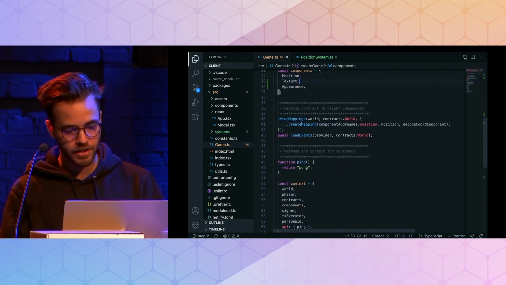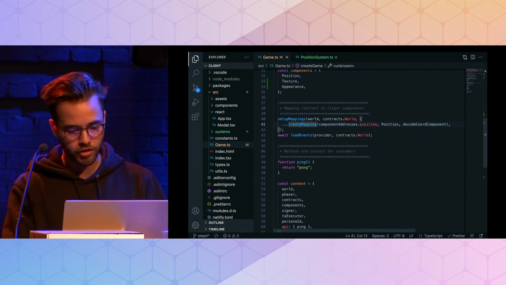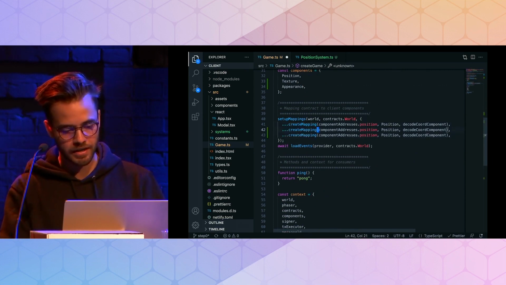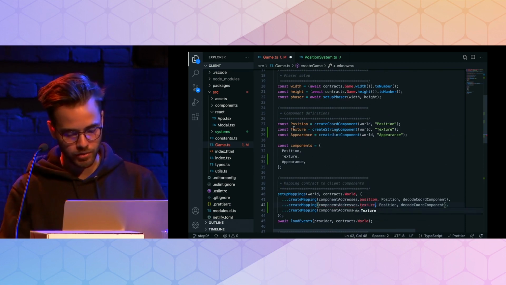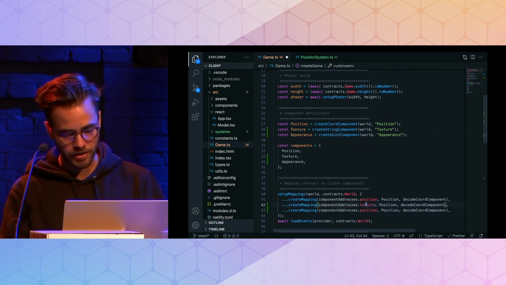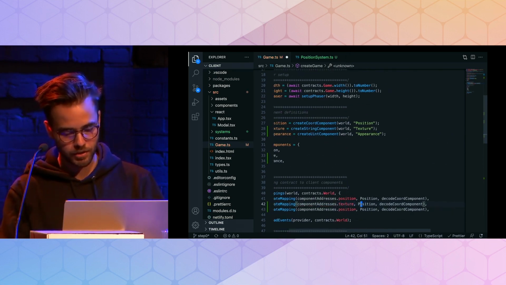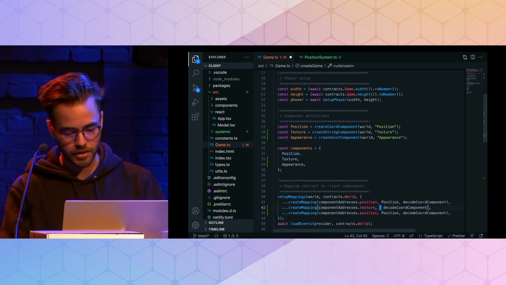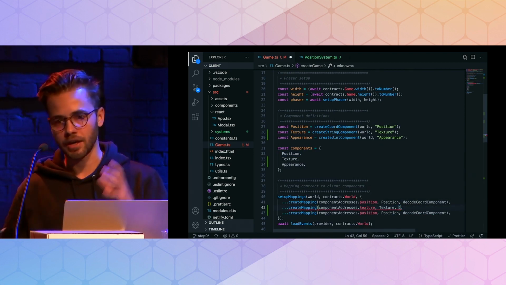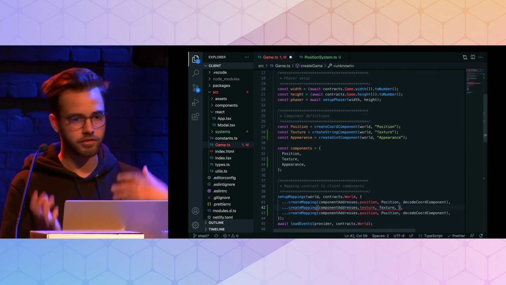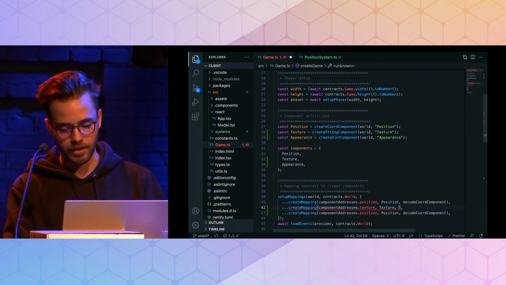All right, now we have this here. Now we want to create a mapping from the contract component to the client-side component in order to sync the state again. And we already have the new types because the contract is already rebuilt and the type chain is generated. So I can just add it here. And then we have to add also the decoder, which decodes the ABI encoded bytes that we get in the event from the contract on the client.